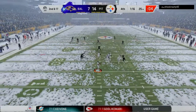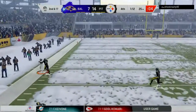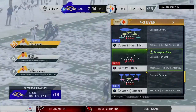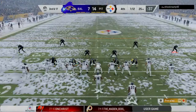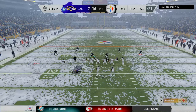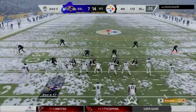Back to throw. Now a desperation throw deep downfield. And that will be incomplete. Tried to dial up the long one way out there, but it'll be third down. So he's unable to complete it there, and just not the game that you would expect from him. He's been off the mark really start to finish. Yeah, it makes you wonder what exactly is going on. Is he a little bit dinged up here, or is he just off just by a bit? Maybe he can get it back in this situation.